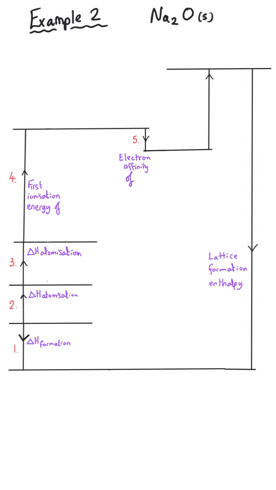If we take a look now at a more complicated Born-Haber cycle for an ionic compound that raises a couple of different issues. The way that we need to construct the cycle is exactly the same though. So you start by putting the Na2O solid down on the bottom line. The elements that make that up will be 2 Na solid plus half an O2 gas. And we are going to be making this ionic lattice ultimately from 2 Na+ gas ions and 1 O2- gas ion. And so this is 3 of our steps completed.